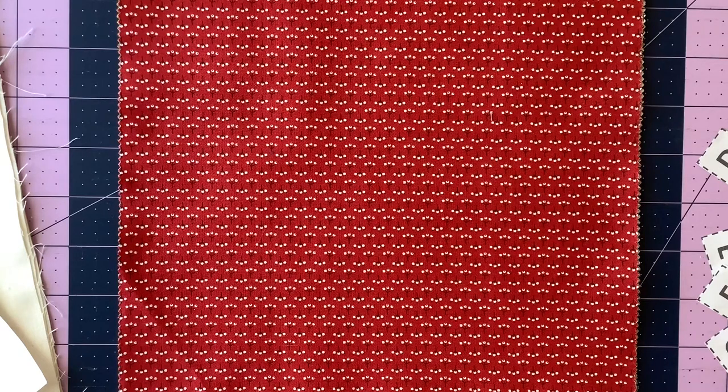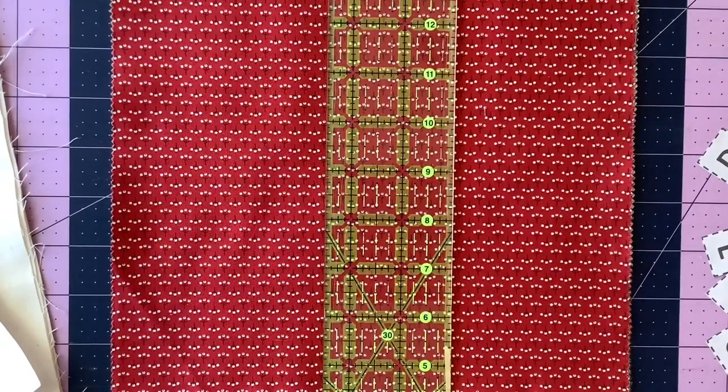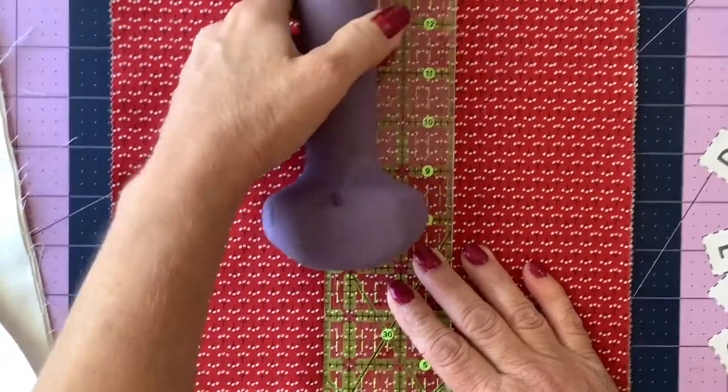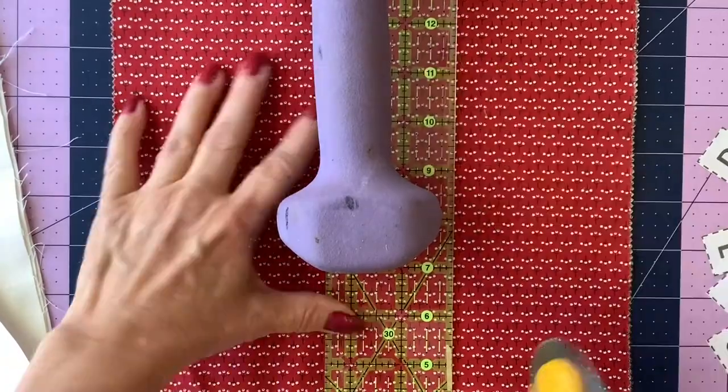I'm not going to trim the edges. I'm just going to keep that in mind and measure from valley to valley when I'm cutting. One thing you can do is to take a weight and put it on your ruler to help stabilize the ruler so it doesn't shift when you're cutting. That helps make sure your cuts are accurate.